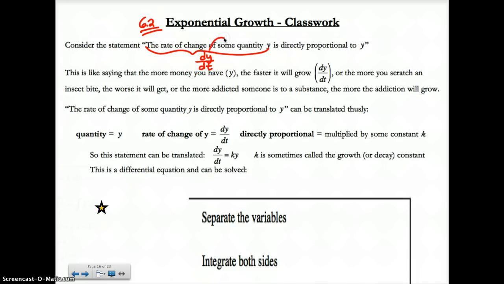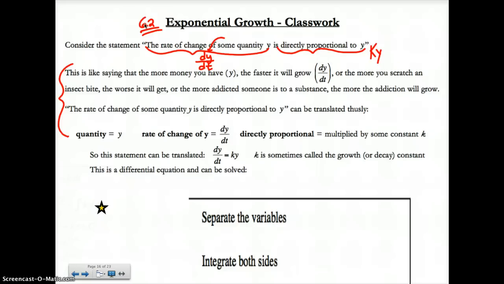The y will vary depending on what's changing. It might be bacteria growing over time, or money growing over time, or air leaking out over time, but there's some quantity that over time it's changing. And when we say it's directly proportional to y, you should have learned in Algebra 2 that when something's directly proportional to a quantity, it's a constant multiple of it. So then they give you some examples of exponential growth, and you can read through those if you want.